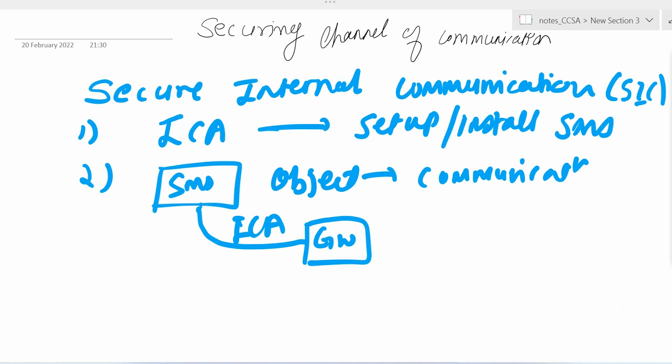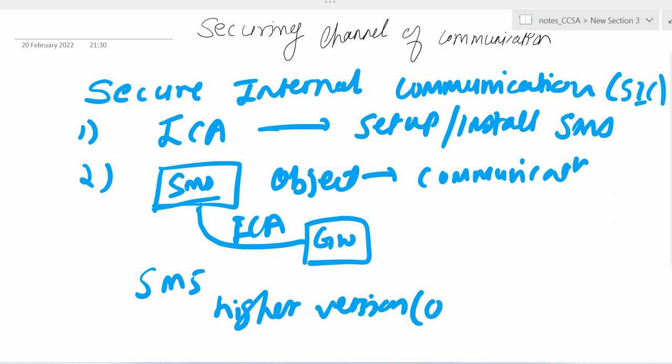The communication between the SMS and its components depends on the security policy specified in a policy file for each machine. Communicating using the certificate will take place provided that the communicating components of the appropriate version have agreed on the authentication and encryption methods we use. So whatever components we have in a gateway and SMS, they need to be compatible. Usually the SMS should be the higher version. I mean the OS which we install on the SMS should be a higher version than the gateway, or equal to the gateway.